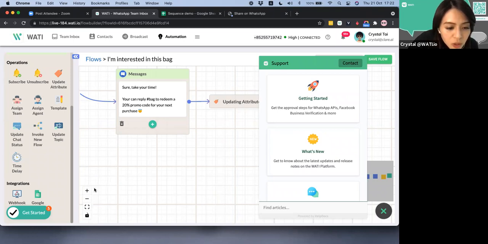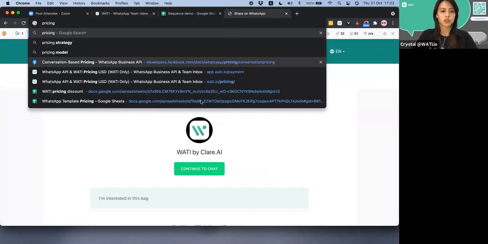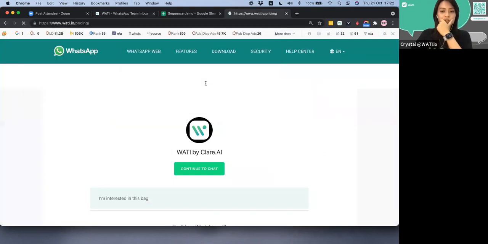One last question. Which plan do you need to get access to webhook or Google Sheet integration? Let me quickly go to our pricing page. We do have two plans for Wati: the basic plan and the professional plan.